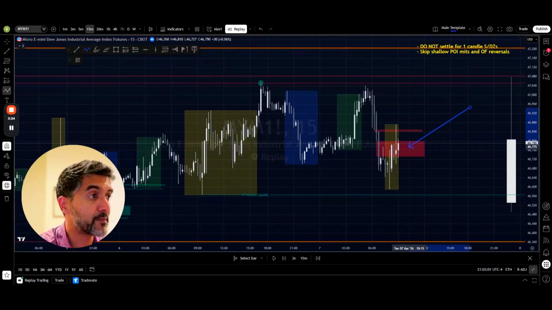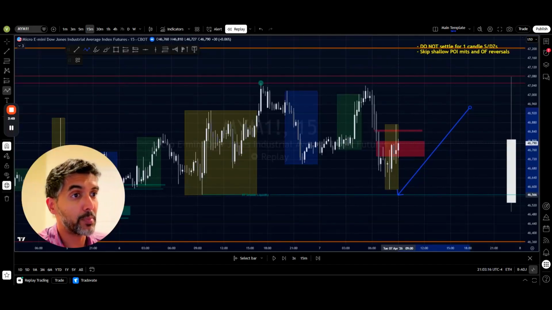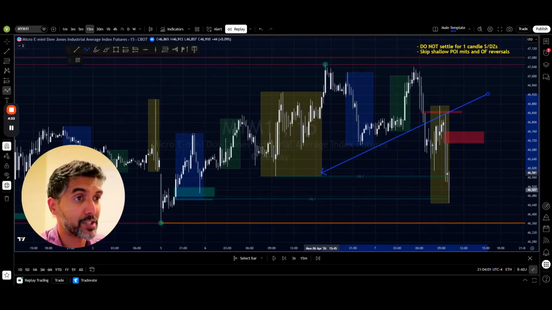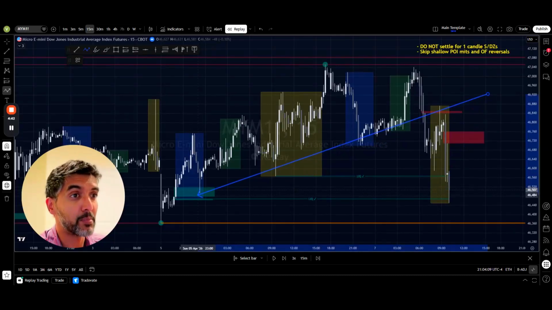As we play price forward and zoom in a little bit, we can see that price approaches that key liquidity we had marked up and pulls away aggressively. This tells us that there could be some buyers here defending this zone. We'll continue playing price forward past the 930 open to see what kind of price action we see. After the 930 open, we get the liquidation of a previous New York session's low. And we also continue further down to take previous Asia session low, which is another key point of liquidity.